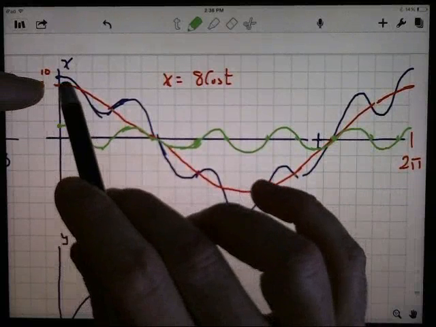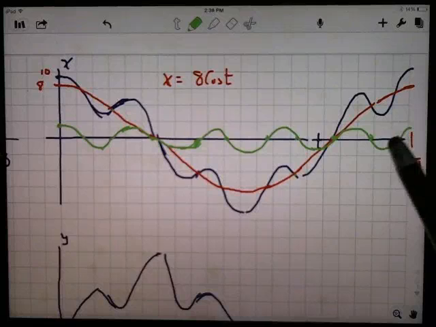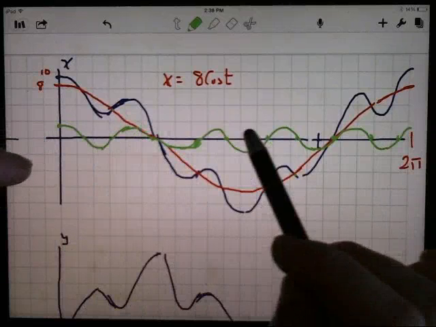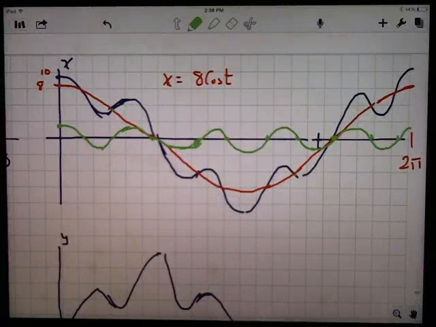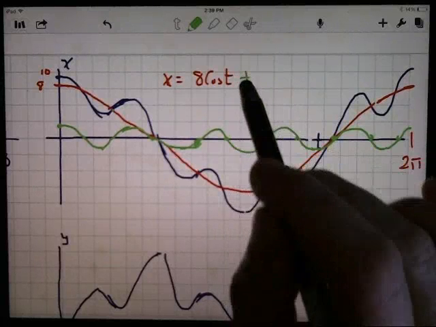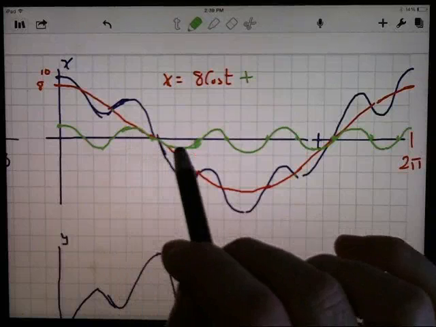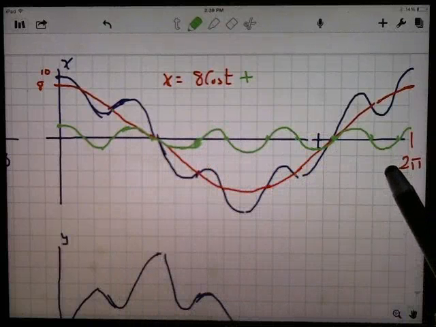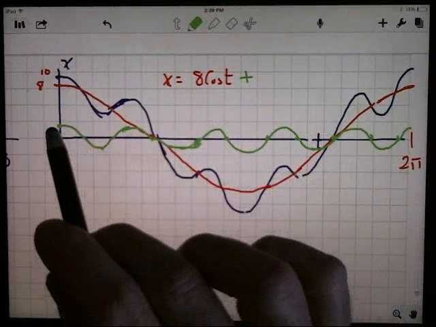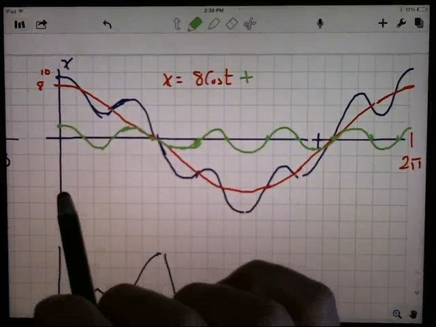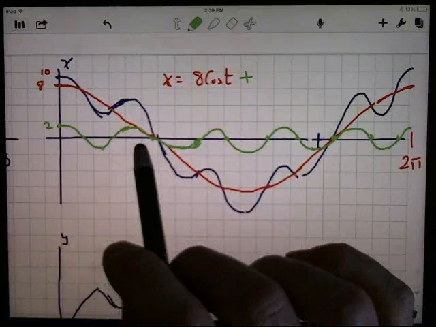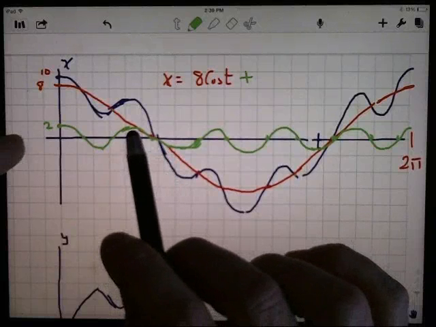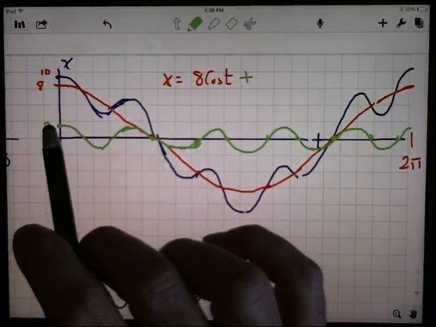Essentially, if I think of the red curve as the axis and I pulled it straight, then this is the green one. This is what I need to add on to the red one in order to get the blue one. So what is that? Oh my goodness, that looks like a sine curve or a cosine curve. Actually, I guess that looks like a cosine curve to me because it starts up high. This was 2. So it looks like an amplitude 2 cosine curve, but it's got a shorter period, right? How many cycles do I have?